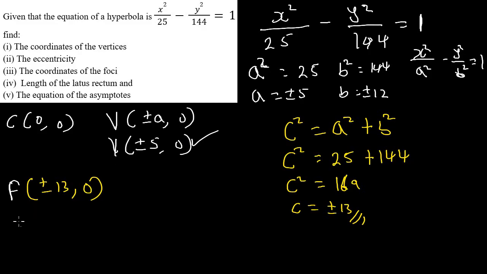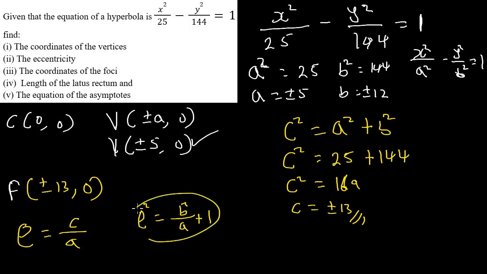Now, the eccentricity. You can determine its magnitude using two formulas. One is in terms of a and b, the other one is in terms of c and a. But I would suggest using the c and a. e is just equal to c divided by a. Some textbooks will have e squared equal to b squared over a squared, added to 1. But this can be a little bit too exhausting. This looks simpler and friendlier than this.